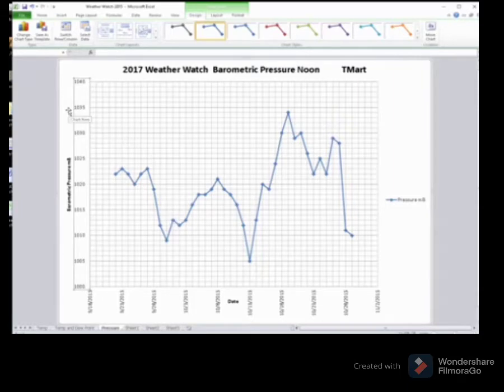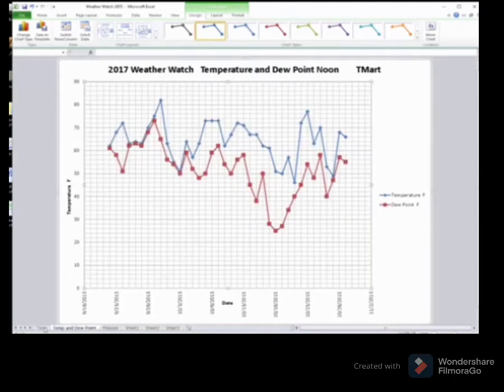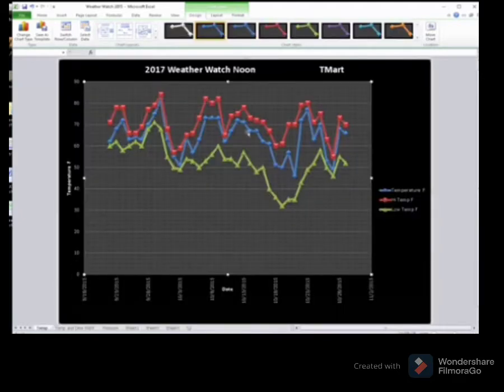You'll use these graphs to answer the questions. Again, double check each graph correctly has the year and weather watch, the time that you did your measurements, and each axis should be clearly labeled for all of your graphs. Each of the graphs, again, if you'd like to format it with a special background, you can even put pictures and things like that behind it. Make sure any extra graphics you put on are not confusing and cluttering up the graph too much. And you'll turn these all into the class Dropbox.